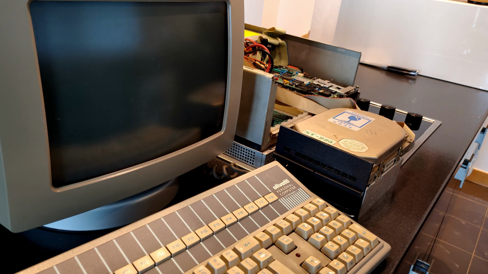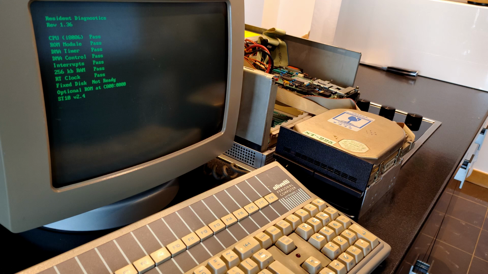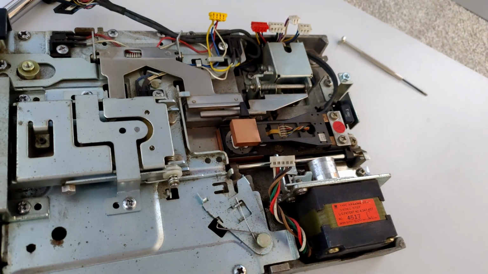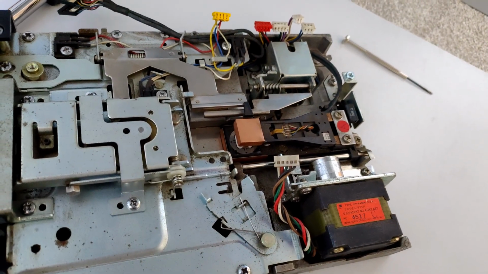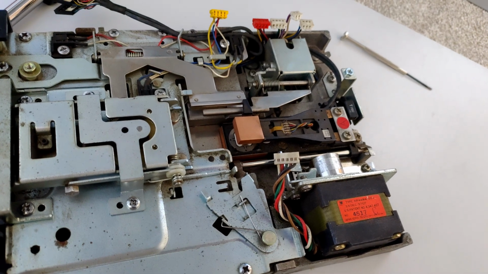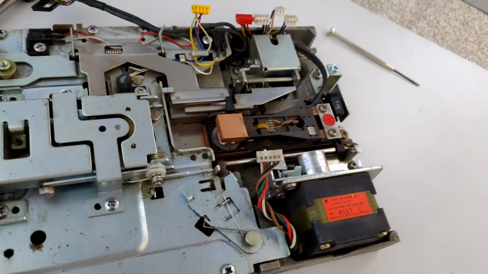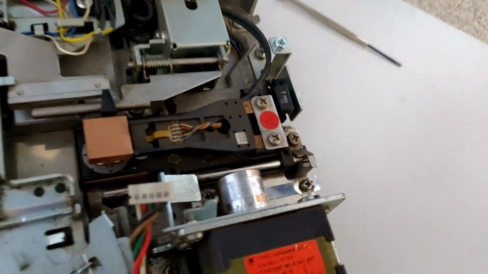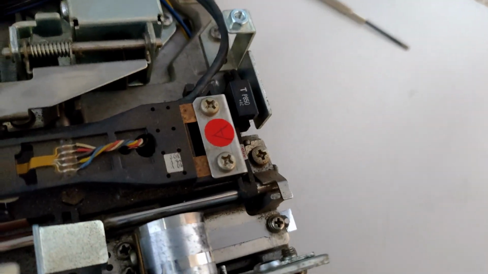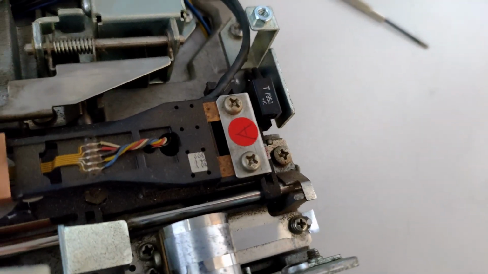So at this point, the reason it doesn't boot from floppy is that it's stuck waiting for the hard disk. Here's where I'm missing a bit of footage trying out the floppy drive on my Pentium 2 and discovering that the thing's out of alignment. It was giving me some weird errors, and I correctly guessed it was out of line. So to fix the disk issue, my best guess is that this is out of alignment because I undid these two screws that hold the top, that works to hold the head on.